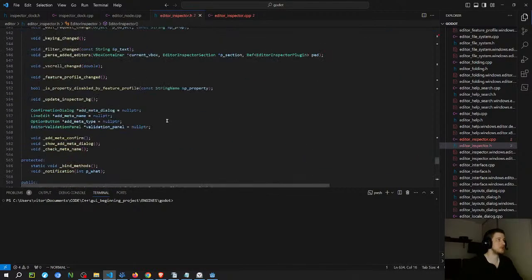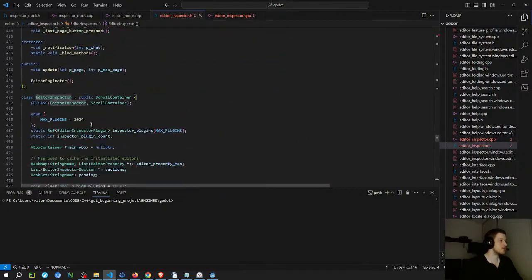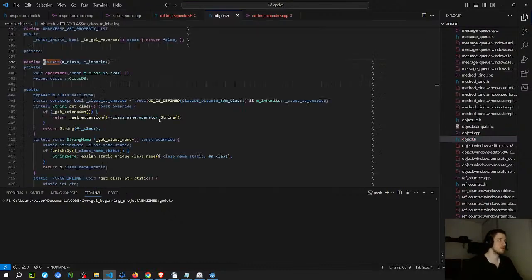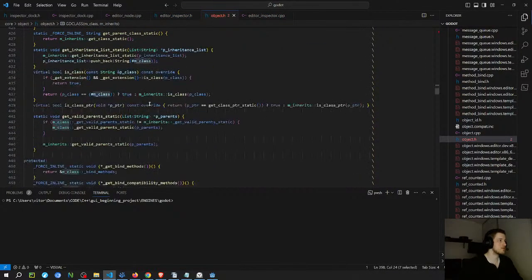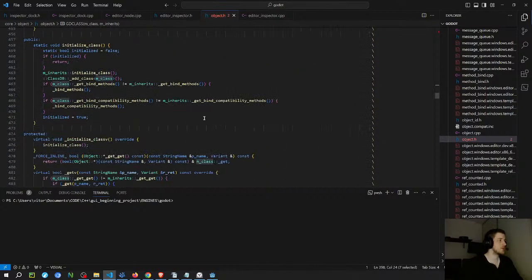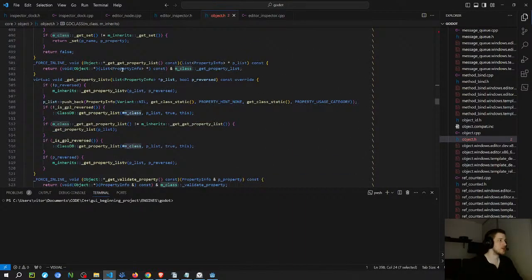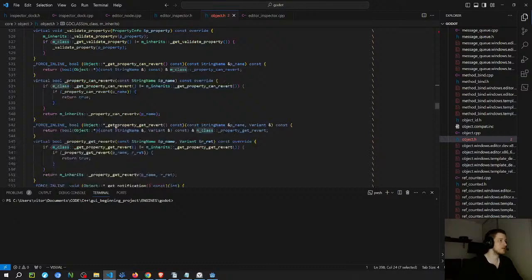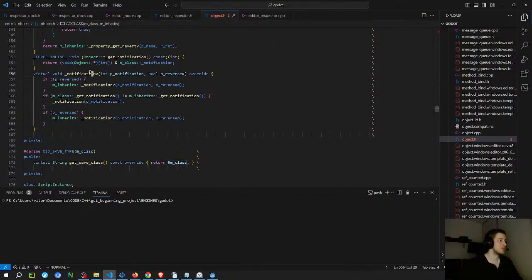So every time you use the GD class macro to subscribe the class, it defines the function based on the name of the class here. So the notification is going to call the other notification function that this macro defines, which is this function here.